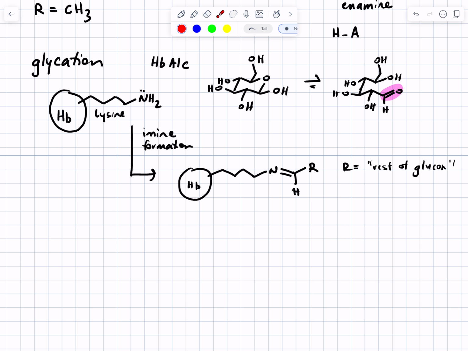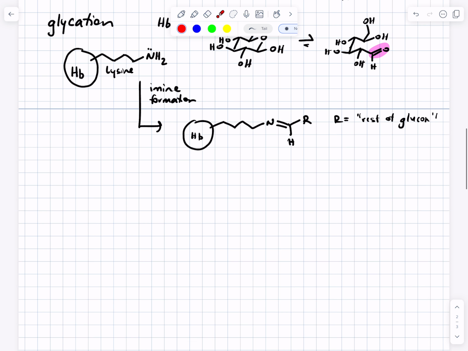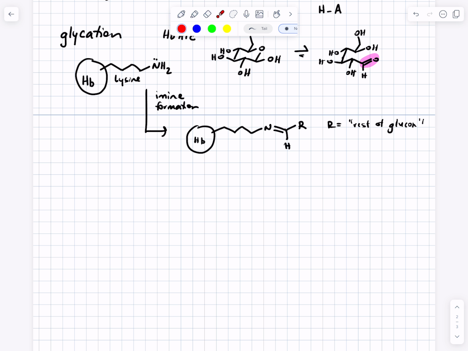In some proteins, the presence of these imines lead to what are called AGEs, or advanced glycation end products. I won't show you any of that chemistry, but some of these are related to some problematic situations. It's one of the reasons why you want your blood glucose to be pretty controlled. Another example of an imine that's involved in all of you being able to see what we're drawing today is present in your rhodopsin proteins in the rod and cone cells of your eyes.